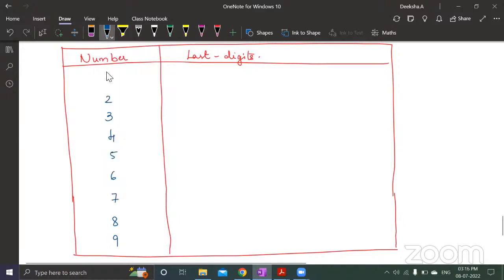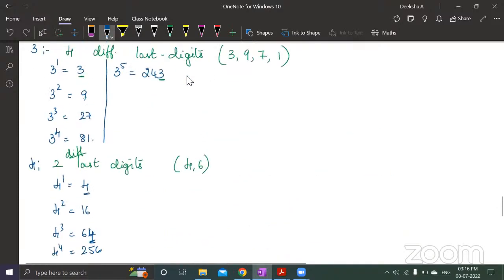Okay. So a number ending with 1 will always have 1 as its last digit. And whatever we have discussed here, like number 3, if you are increasing its powers, the last digits will repeat in this cycle 3, 9, 7, 1. Now this holds good for all the numbers ending with 3, not just for the number 3. So if you have 13 raised to some power, 23 raised to some power, all these numbers will have last digits as either 3, 9, 7 or 1, nothing else.